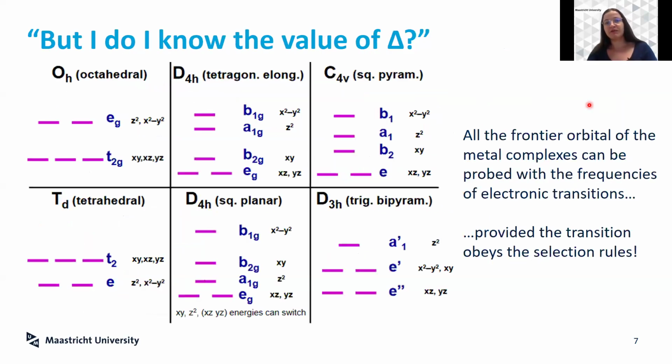So a question that we had floating around in the last weeks and became more and more pressing was the idea of how do we know the value of delta? We managed to arrange all of our crystal field. We expanded the crystal field to actually account for the molecular orbital diagrams. How do I know the delta? How do I know that this energy is bigger than this energy, that this gap is bigger than this gap? Because we have a lot of different possible gaps.